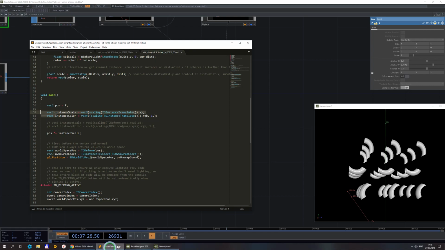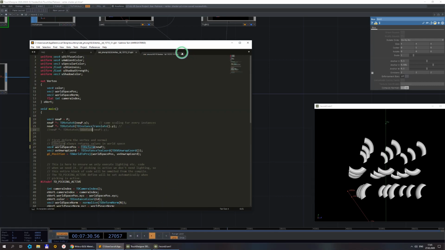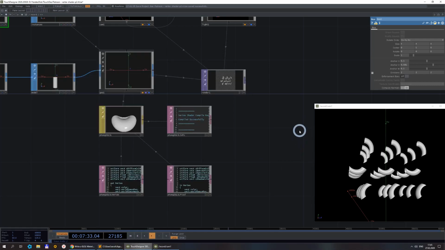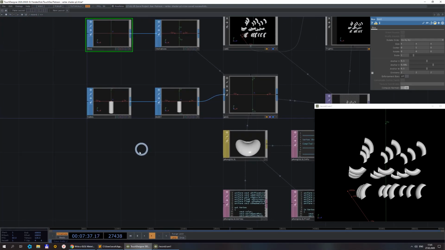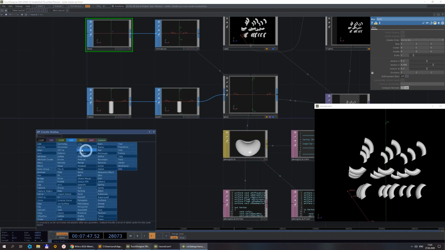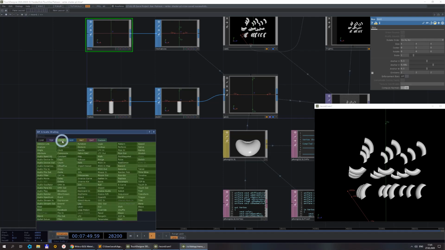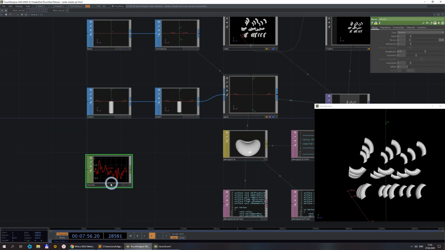But what if we want to have a CHOP or a TOP and use the parameters from a CHOP or a TOP to translate, scale, rotate, or do something else with our instances? Okay, let me show it to you.